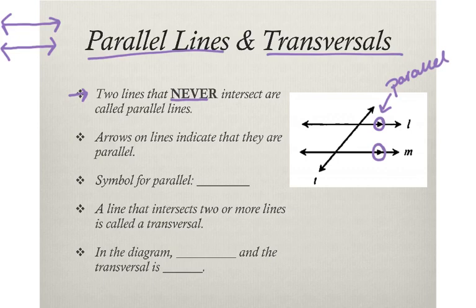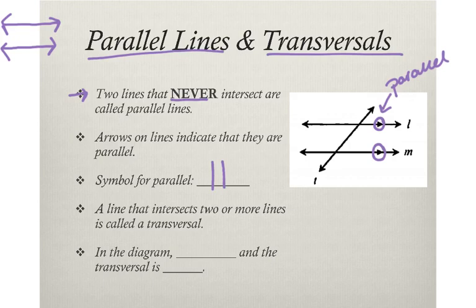Now, the symbol for parallel lines, imagine it right now. Miss Luby and I throwing our arms up. But they're just 2 straight lines going straight up and down, okay? That's what it's going to mean to be parallel. And the reason being is because those 2 lines are never going to intersect. Okay, just so you guys are aware, parallel lines don't always have to go from left to right. They could also go up and down. They could even be shifted sideways a little bit.